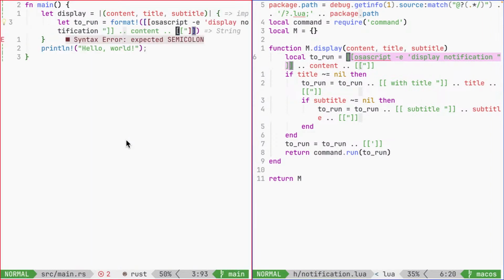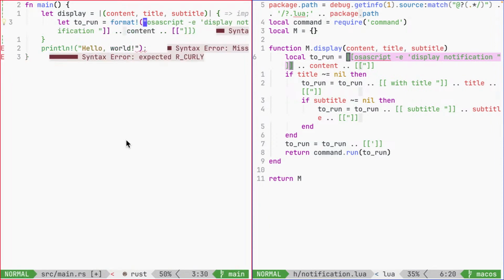So obviously it doesn't work, but I'm going to turn it into a normal string. There's no backslash, I don't need R.